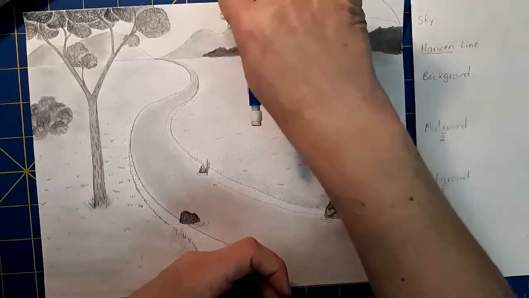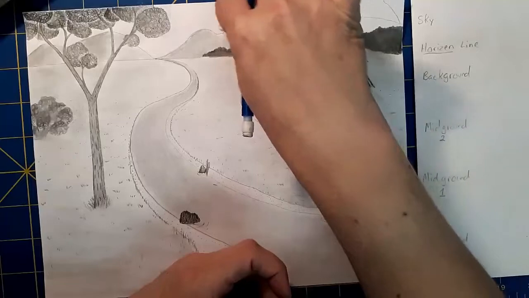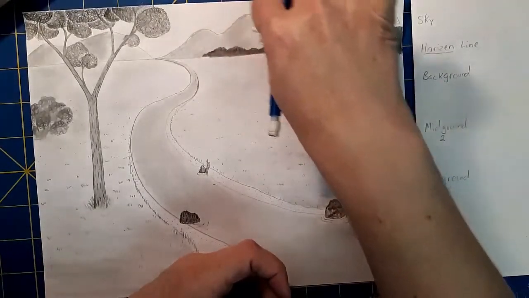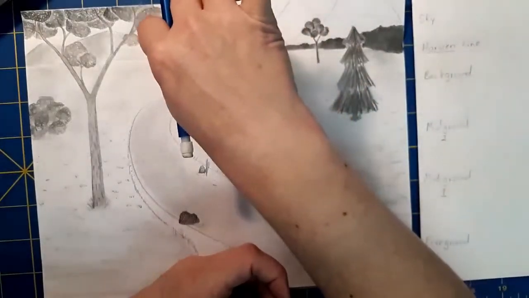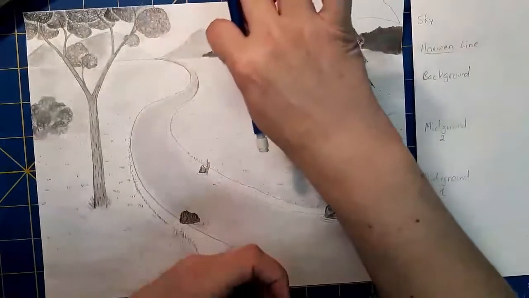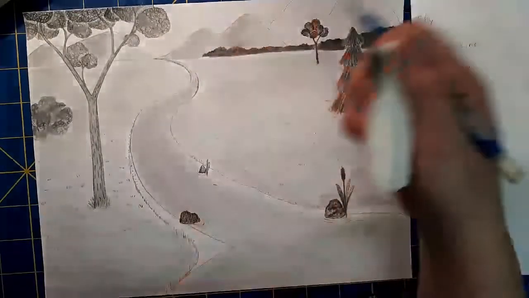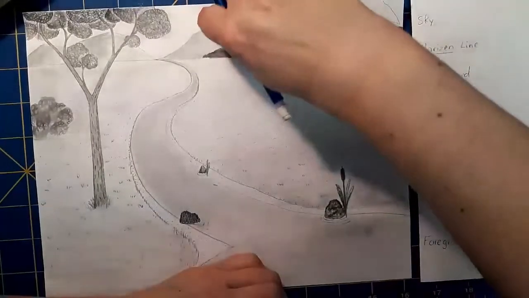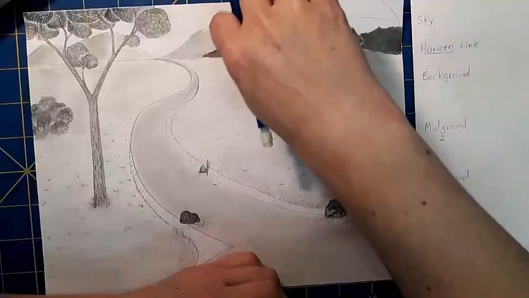Hopefully what ends up happening is you don't end up seeing any lines at all from your pencil. They all kind of just smooth out, and it's more like a light tone versus a darker tone. If your pencil is showing up, you may have to press down a little bit harder. Pressure does help to blend things out better. So if you're ever having trouble, if you have a weird line that's not blending out very well, try really scrubbing at it. That's usually enough to do it.